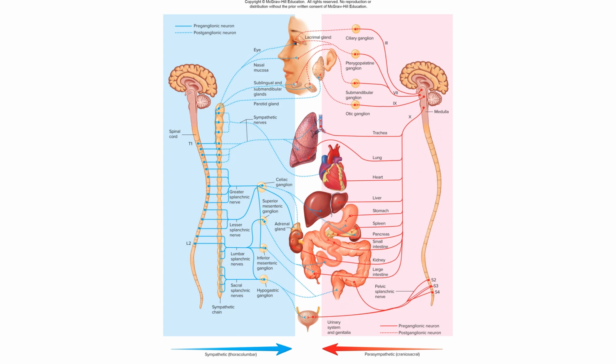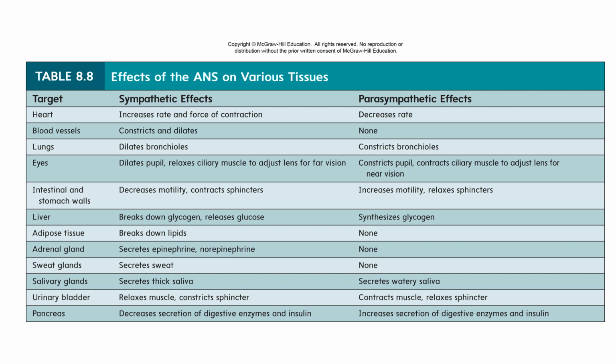So this is the sympathetic and the parasympathetic effects of that are found in your body. So just be familiar with what are the examples of the sympathetic and parasympathetic situations. So effects of the ANS on various tissues. So again, this one is already actually the summary of the different effects of the sympathetic and parasympathetic effects depending on the target organs in your body. So just study this table.